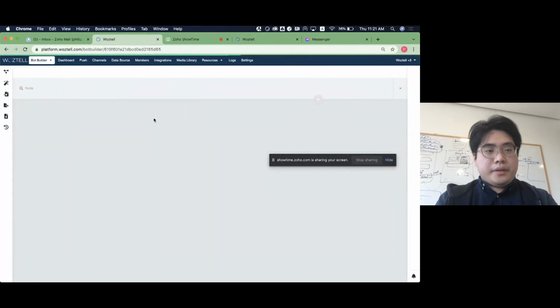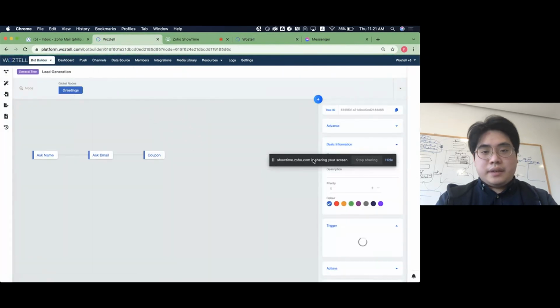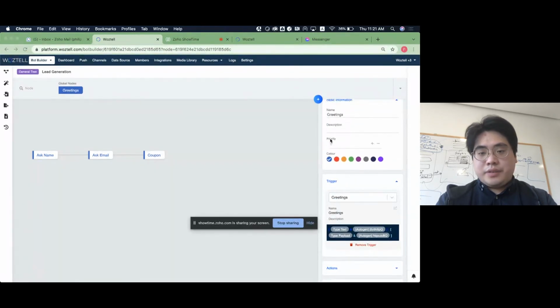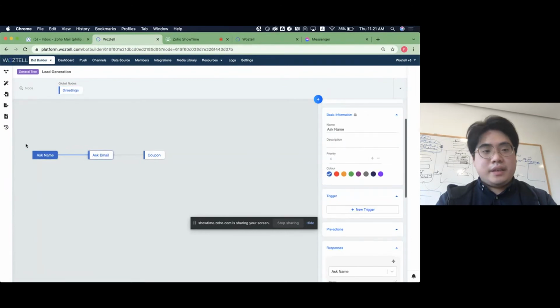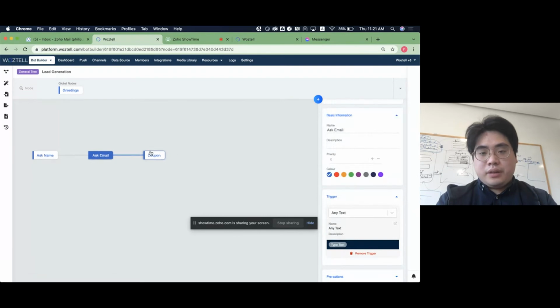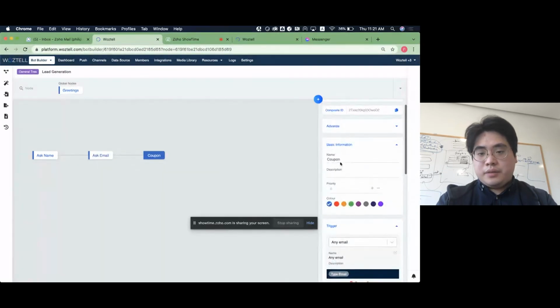In here, as you can see, this priority is 0, and this priority of the tree node is also 0, which means the priority of these tree nodes is the same. And also here is 0, so all the tree nodes are the same, and the global nodes are the same.